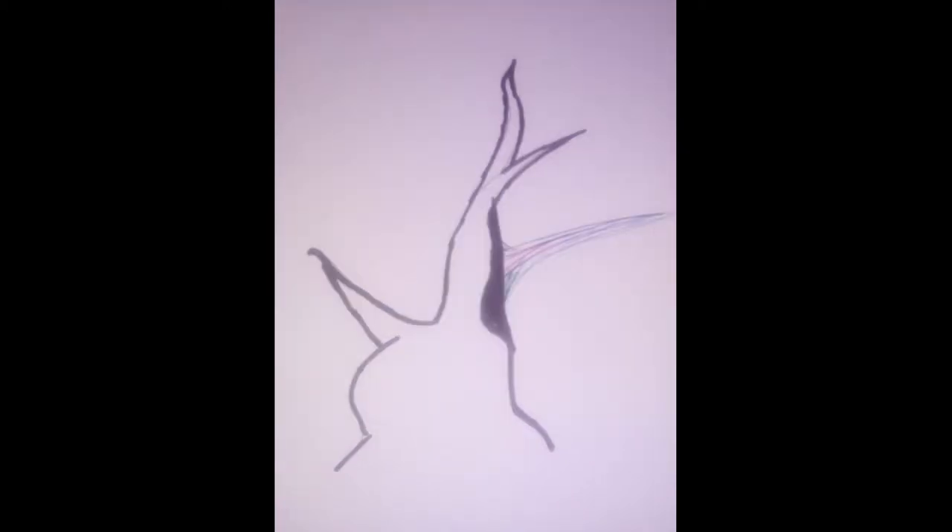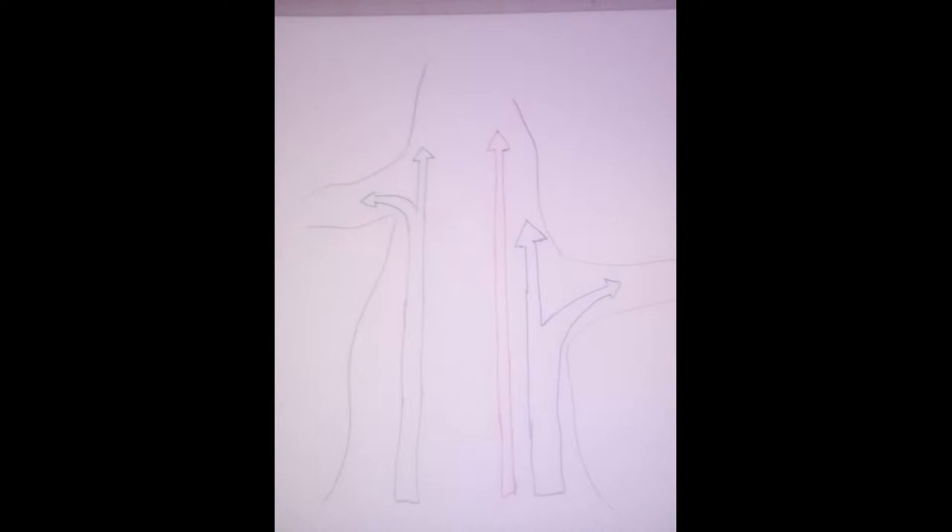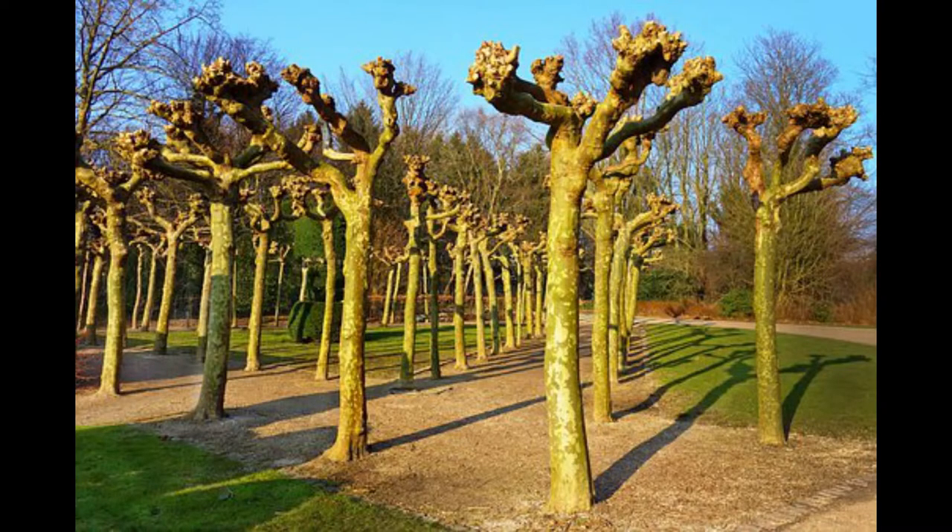Allowing this branch to grow unchecked causes the tree to have a blockage. This blockage makes the tree put more growth below that point to support the branch. As the branch gets longer, the nutrient demand increases and so the trunk gets thicker. This leads to growth from the root flare up to the position of the sacrifice branch being greater than anything above it, which does not receive as much nutrition. This thickens the trunk to both physically and nutritionally support the new branch with greater carrying capacity.